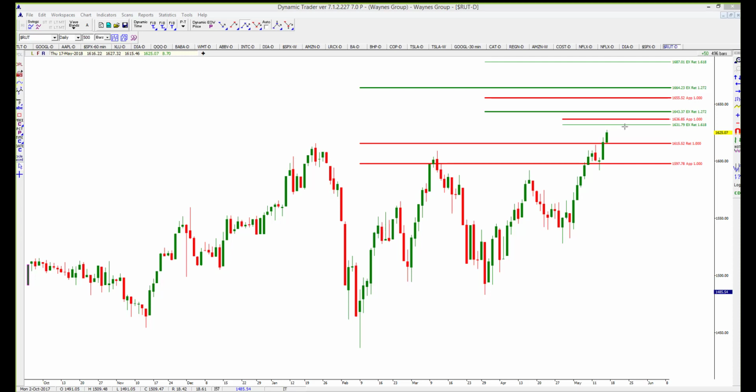So tomorrow, I am looking at the very real possibility that even though this thing is on a run and it's not looking like it wants to slow down, it's gone maybe a little too far, too fast, and the market needs to kind of bring a little bit of reality back into play here. So for a very small investment, for a relatively low-priced trade, there's a very decent reward for even a small pullback in the Russell Cash Index. So what does that look like?